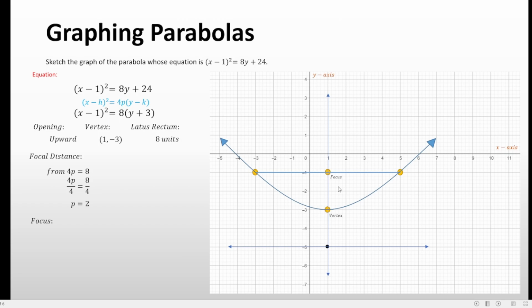If you have watched the review portion of our lesson, you can see that this is moving upwards, vertical, so there's a change of y. In other words, we have to change the -3 here from the vertex. Starting from the vertex, there's a change of y moving up. That's positive, okay? So how much did we move? We moved 2 units, so plus 2 units going up. From -3, you add 2, it's -1. In other words, the coordinates of the focus is (1, -1). If you look at the graph here, it's very clear that it is (1, -1).